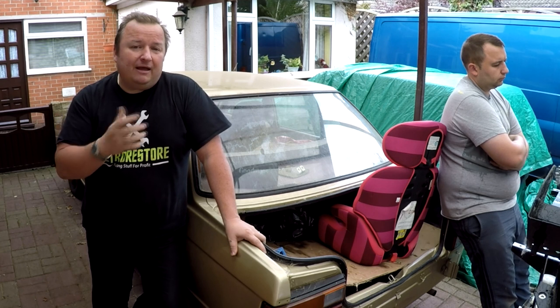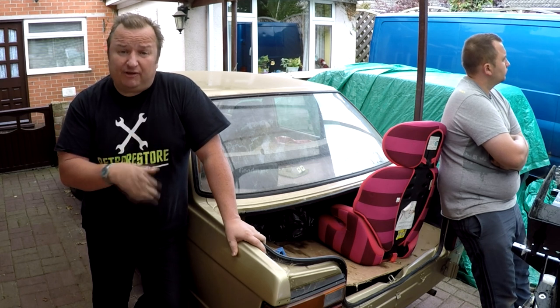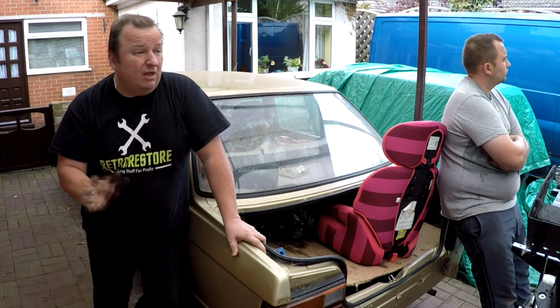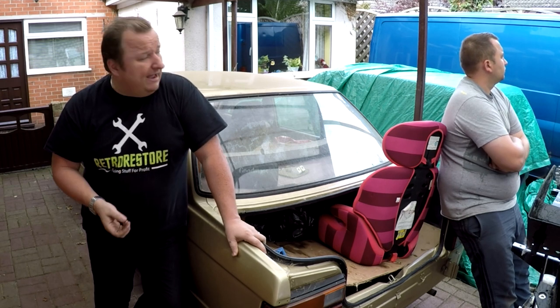There's a lot of people out there who have done JB Weld fixes. You've probably heard of JB Weld. It's like a metal replacement adhesive sort of thing. And people have actually built pistons out of this stuff as well and got engines running. So we may or may not have a play about with that in the future. Keep watching anyway just to find out. So anyway, we're just going to play about today.